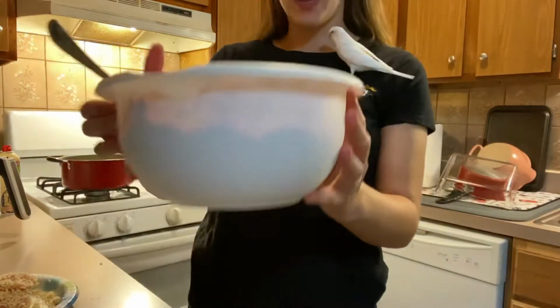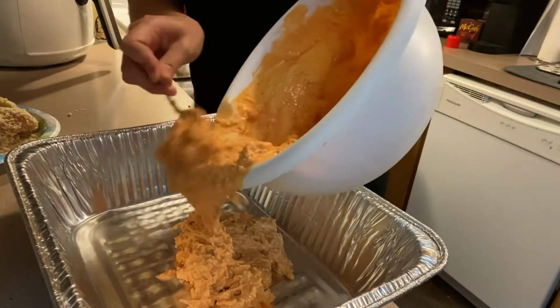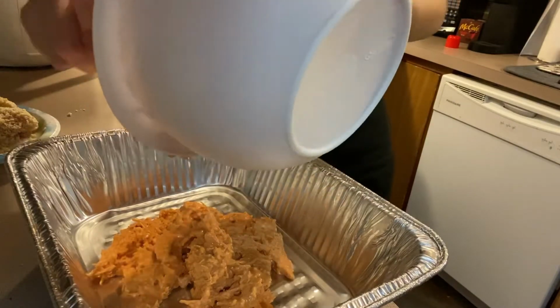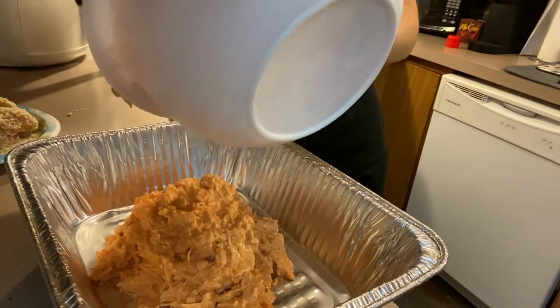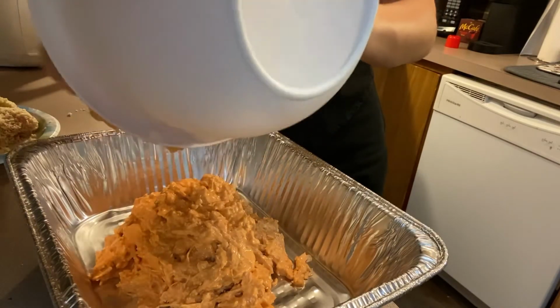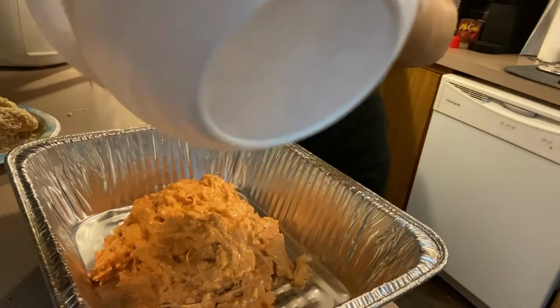Now let's mix the pasta with the buffalo chicken dip. It's kind of the same recipe. Okay, well, I'll just put it all in at once. It's kind of a big pan. I didn't realize how big this pan is, or whatever this is called, sheet pan.